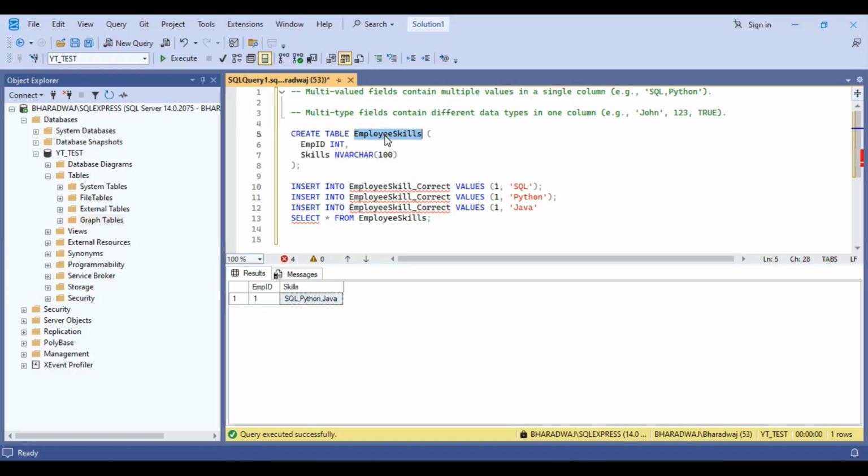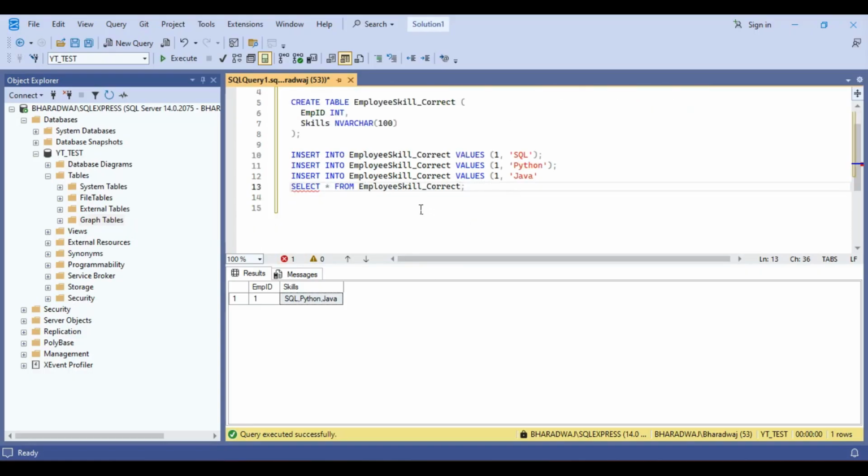I'll change the table name to employee skills correct. It says incorrect syntax near select. Why?